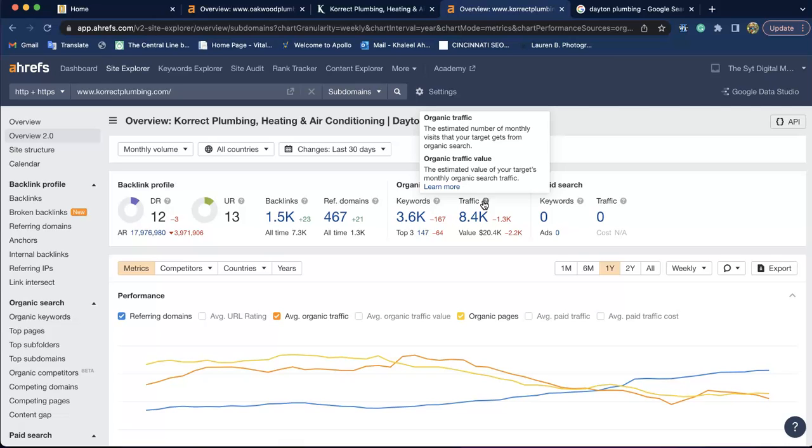Those are amazing numbers. And even if only about 10 to 15% of those 8.4 thousand people clicking on their website are landing the deals with the plumbers, that's still a lot more revenue they're building just by having that online presence. So that is why it's so important for your business to have that online presence. Not only will it help you grow locally, but I have seen these businesses branch out and become nationwide just by working with these companies and our team.